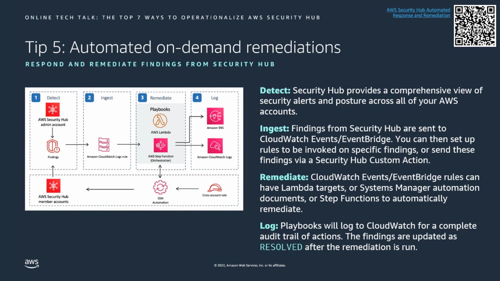And of course, we want to log this. So anytime that we run an automated action, this data and that event will be logged in CloudWatch Logs. There are remediation playbooks for the CIS best practices, AWS Foundational Security Best Practices, and PCI DSS. There won't be automations for everything, but there will be for a good majority of the findings.